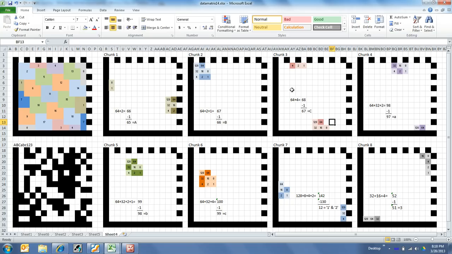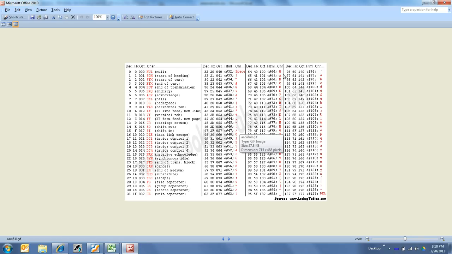Gives us 64 plus 4, 68, minus 1, because that's just how the data matrix does it. The ASCII values are always just one more than they should be, so you just subtract 1 to get the full ASCII value, 67. Being, again, one more than 66, is the next character down, C. And so in the ASCII chart, you have capital letters and lowercase letters, and you have a couple other things like numbers, and symbols, and a couple of other serial-type commands, like carriage return, as if you were to hit the enter bar or tab or something along those lines.